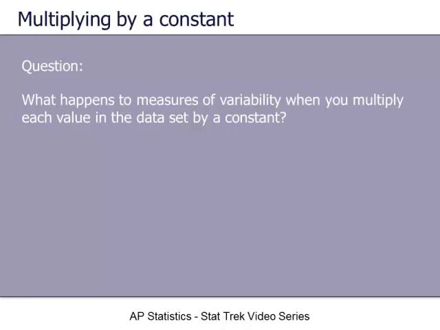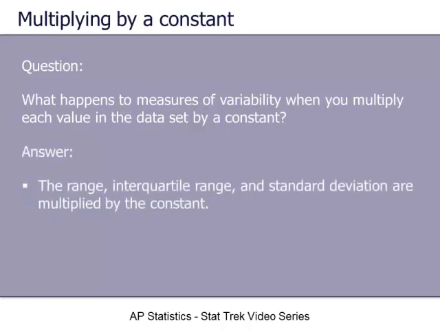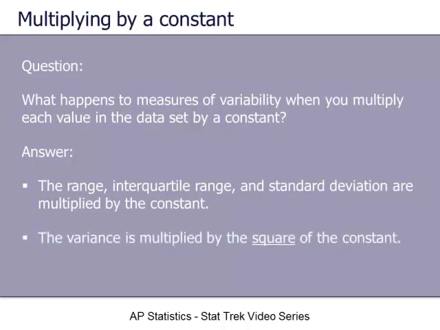For Advanced Placement Statistics, you are also expected to know what happens to measures of variability when you multiply each value in the data set by a constant. The range, interquartile range, and standard deviation are also multiplied by that constant. But the variance is multiplied by the square of the constant.